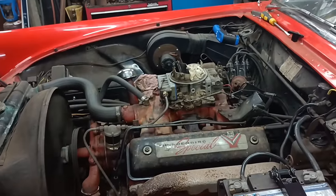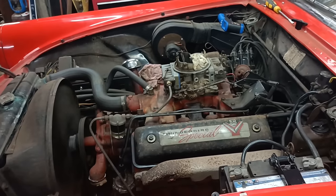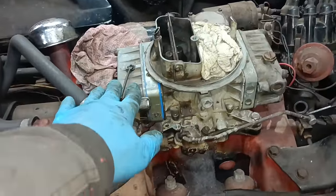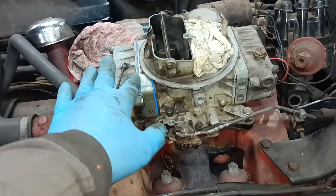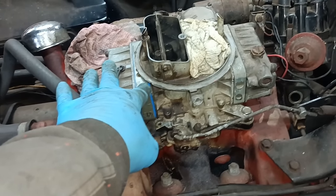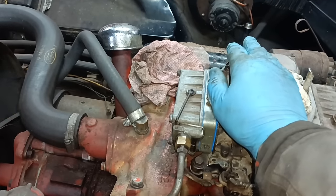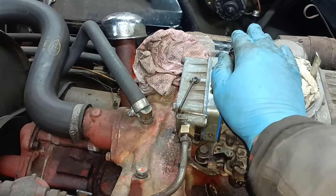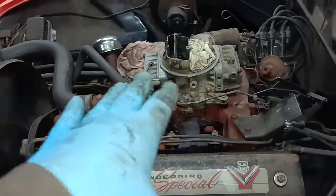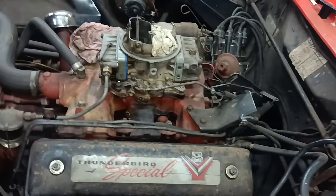Hello. I tried yet another iteration. This is the old original float bowl. This is the later metering block. And now, it doesn't speed up when I do that. In other words, that's better now. Well, I think it is.